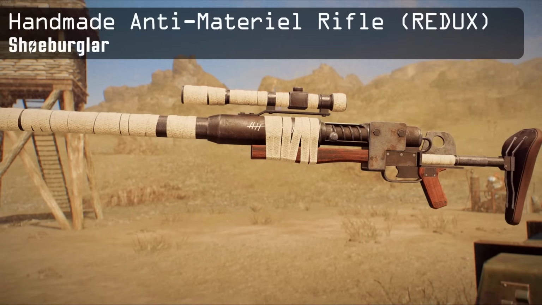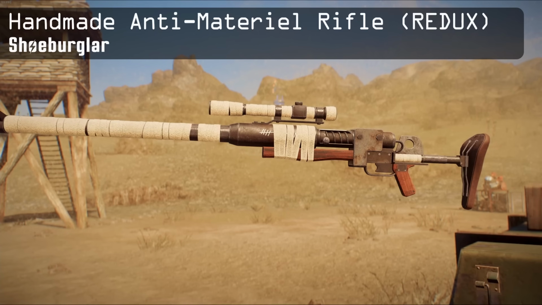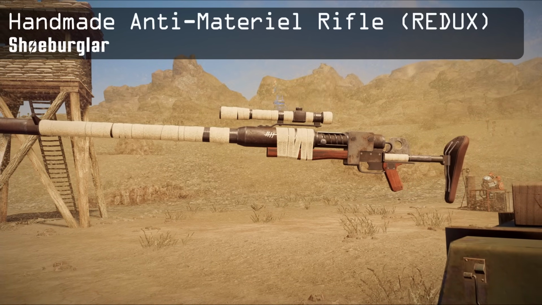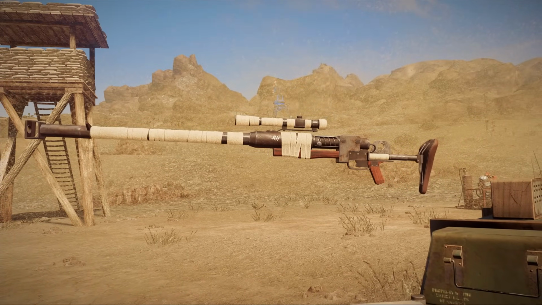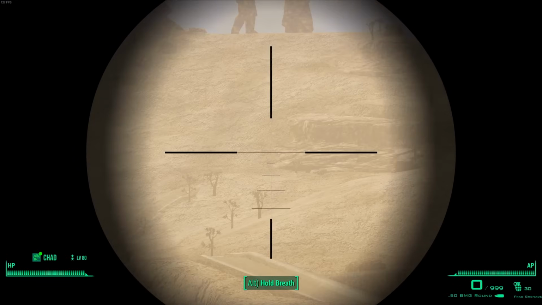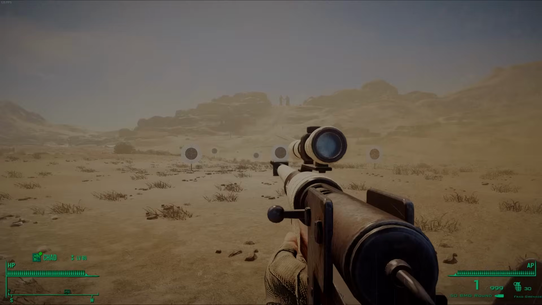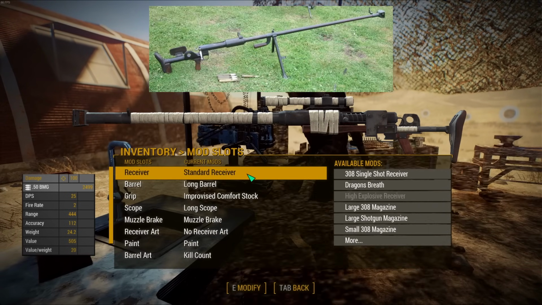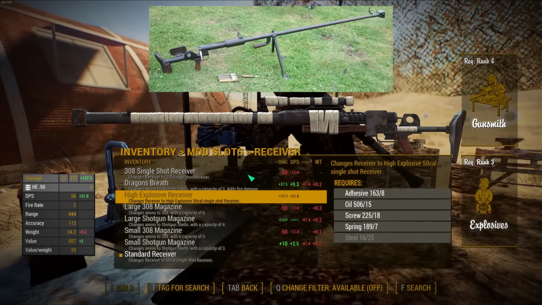In the number 6 spot is yet another simple pipe design, the Handmade Anti-Material Rifle. Yes, that's correct, a pipe gun chambered in 50 BMG. I would say this is the deadliest weapon on this list. For the user, I mean, because it'd probably just blow up on your face. It's actually a great simplistic design though. It reminds me a lot of the PTRD anti-tank rifle. I'm just worried about the material quality on this one.